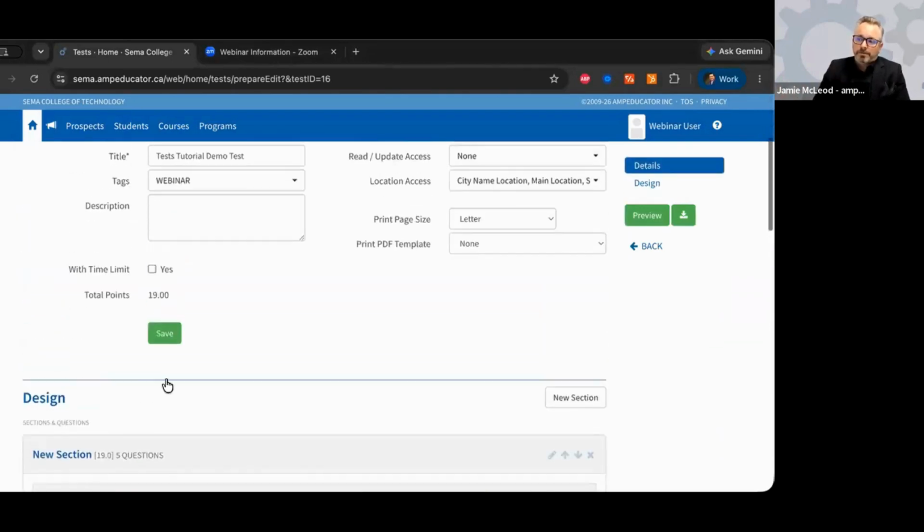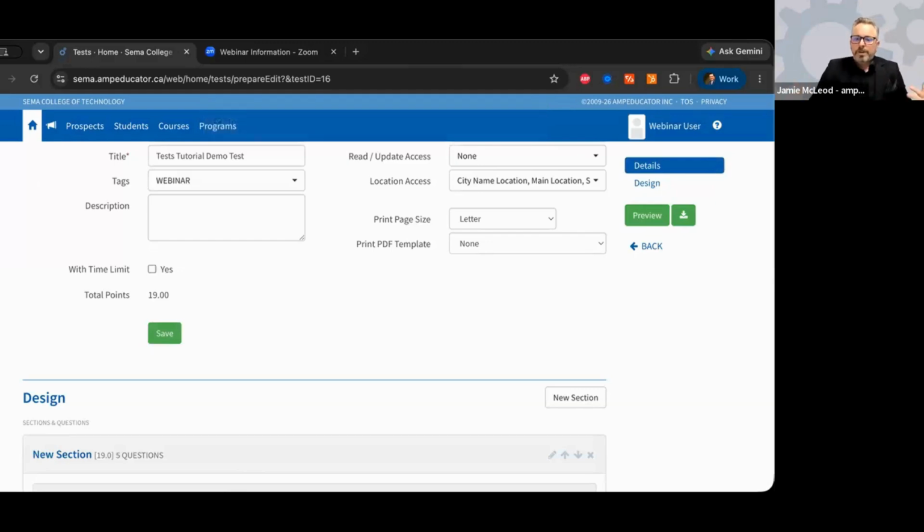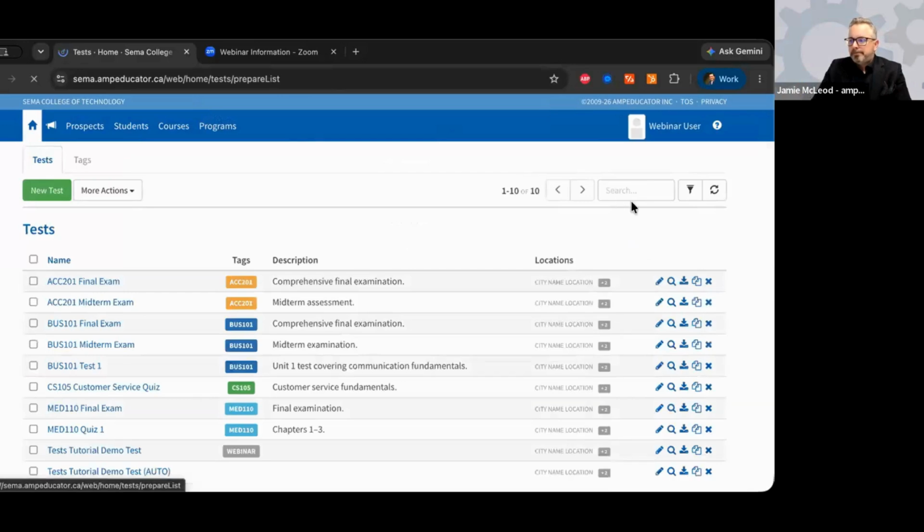And then I can sort and filter on these. And it's all part of the organization, right? So in ampEducator, including that stuff, instead of creating the same test over and over again, instructors can search, filter, and reuse existing assessments, not only saving time, but promoting consistency, right? So the idea here is that as your school grows, like I said, you can manage it.